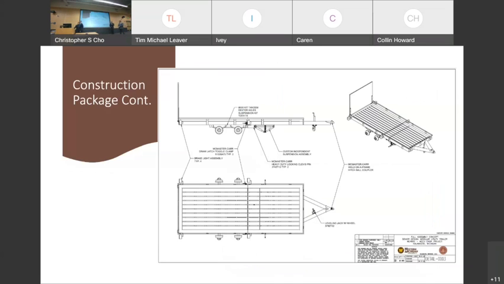So as I touched on earlier within the construction package, we have a number of different materials that we will end up sourcing out from different vendors. This includes our axles and leaf springs, which you can see here. Those are being provided from a company called Dexter Axle. That is a pretty common axle used within some of the field work we had done, as well as a pretty reputable source for the suspension.